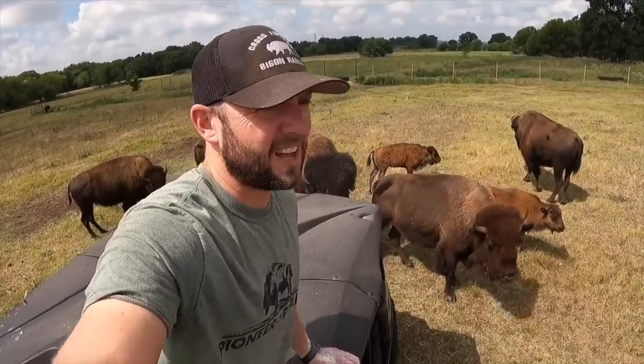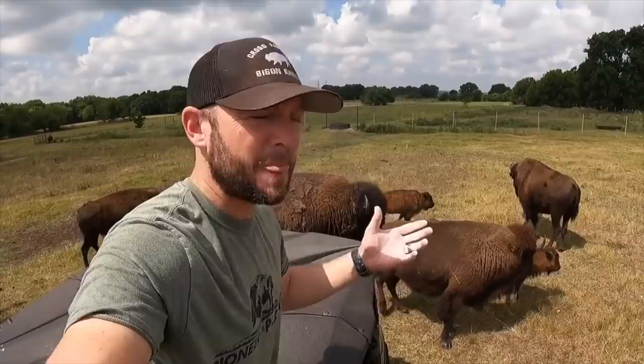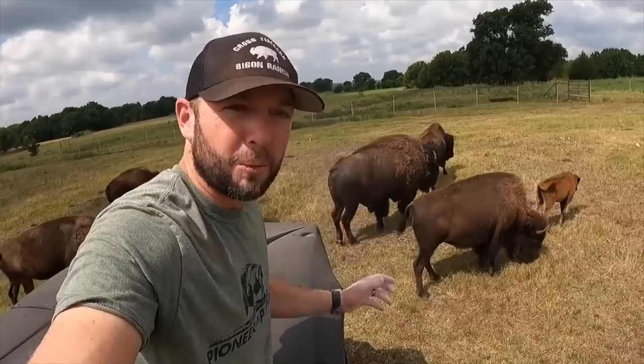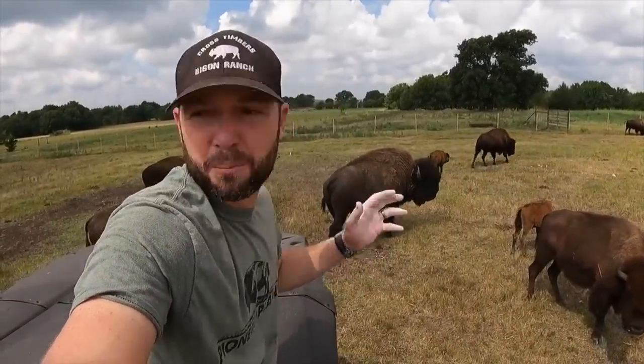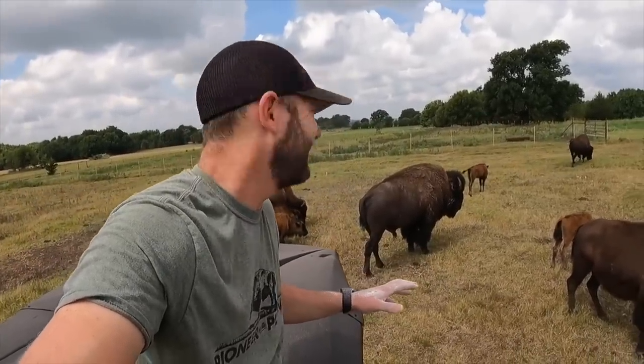That's a lot of direct application. It doesn't always work that way, but having feed, they're able to come up and you can get some of that. You can apply it to them. There's other ways to prevent these flies. There's rubs out there, some serious nice rubs you can put out in the pasture. There's some cattle people that do dips. We're not gonna do that with bison, no.